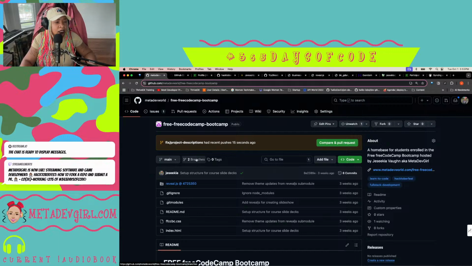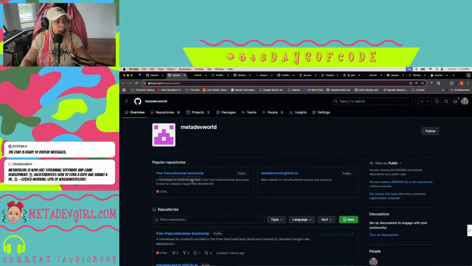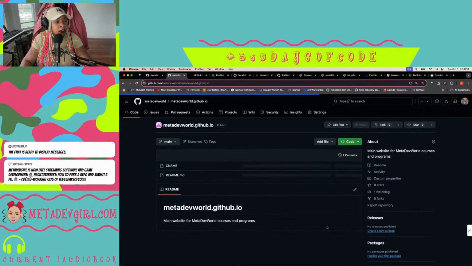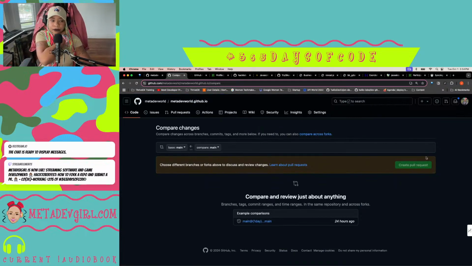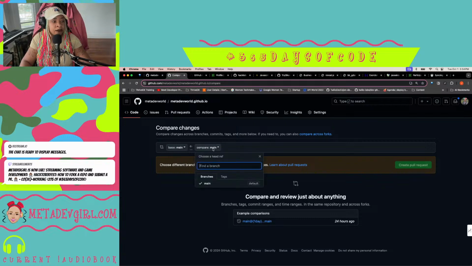Otherwise, if I was on another repository, I would just go to the pull request tab and hit new, and from there you can choose the branches, choose from the right fork, and choose the branch.